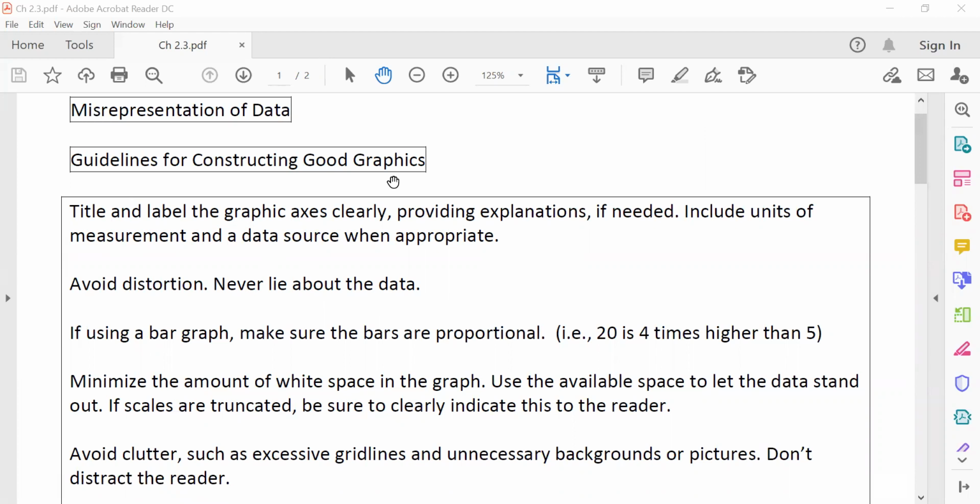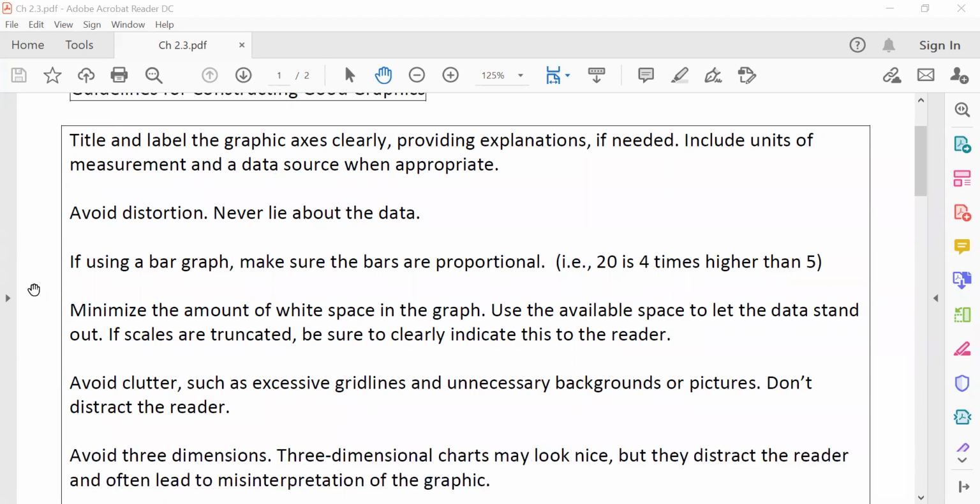So title, label. Oh my goodness, labels are so important on charts. When I've been doing it, I've kind of been skipping that a little bit or just showing you the numbers. But what you really need to do is include labels for what you're doing so that people can look at it and say, oh, okay, I know exactly what you're talking about. This is clearly a pie chart. Here's what it's measuring. Or this is a bar graph. Here's what it's measuring. If you need to include any units of measurement, have at it.